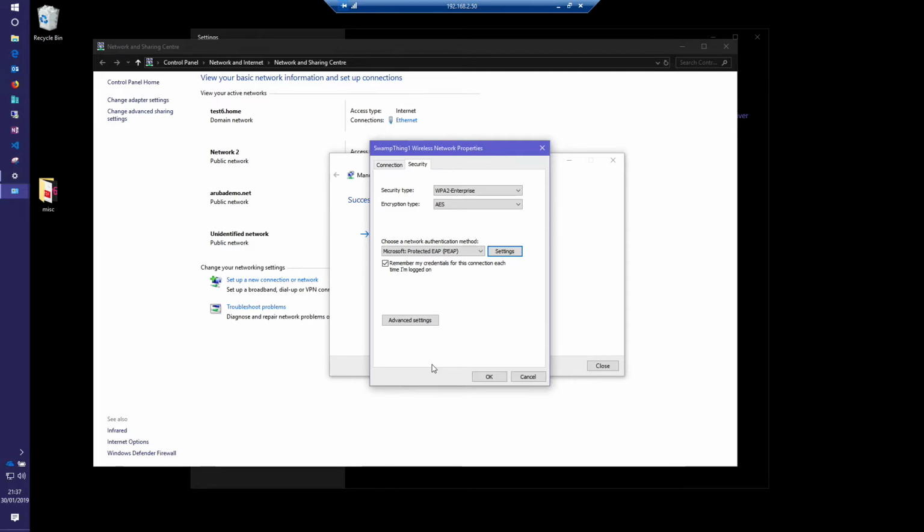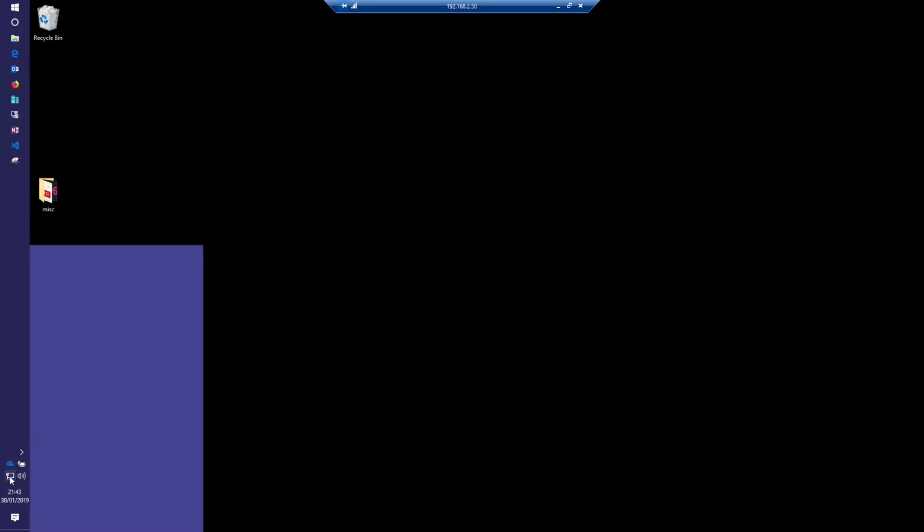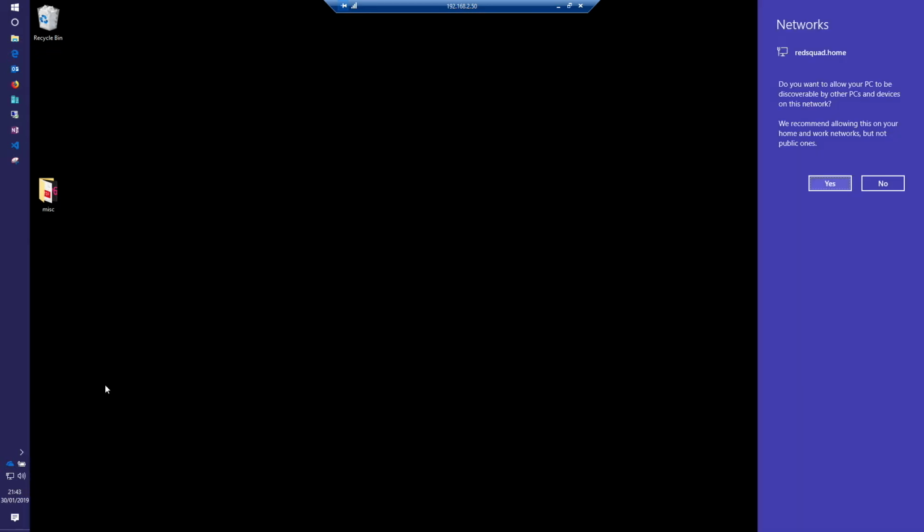It's the chicken and egg situation with how do you trust this client on the network remotely through your wireless without using onboarding and things like that. Okay, let's have a look at this. There it is, connect. Right, I've got to sign in. So now I need to sign in using a user that can actually join the network. Fingers crossed. Okay, looks good.